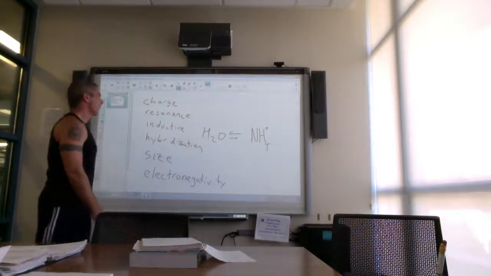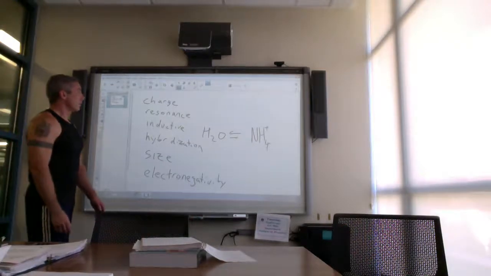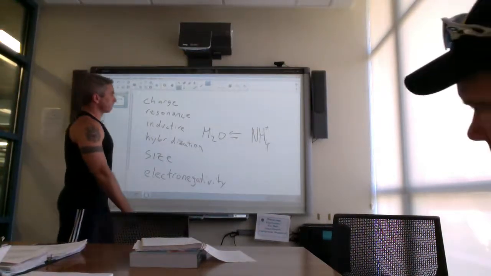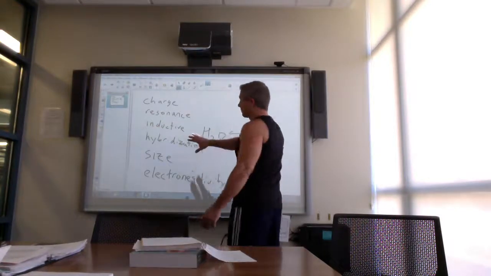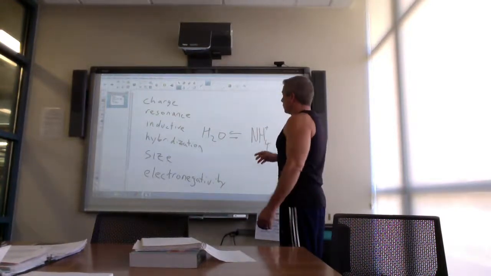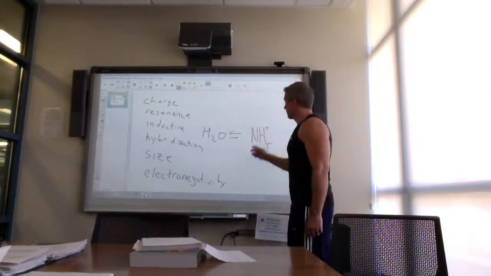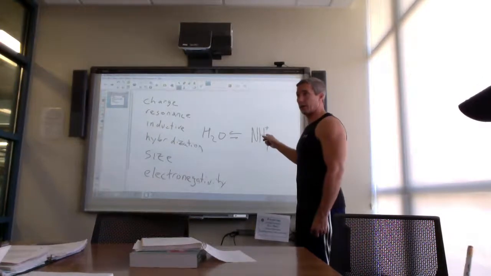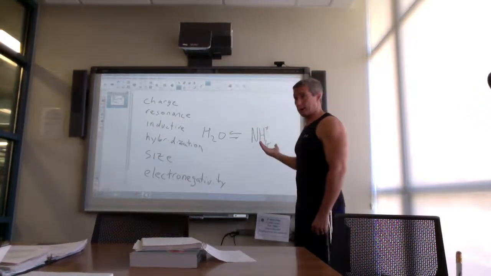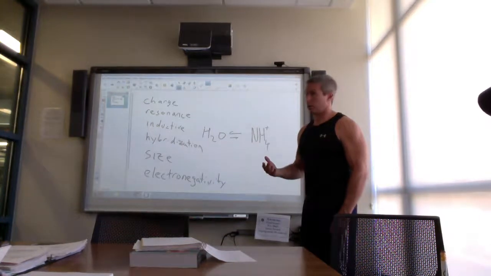All right, so let's take a look at this, right off the get-go. These are considered the trends. When you pull an H out of these, what are we saying? We can analyze it initially on the acid. It's fairly easy to look at charge: this one has one, this doesn't. So that would favor that this is the stronger acid. The more the charge, the stronger the acid. Same thing with a base: the more negative charge, the stronger the base.